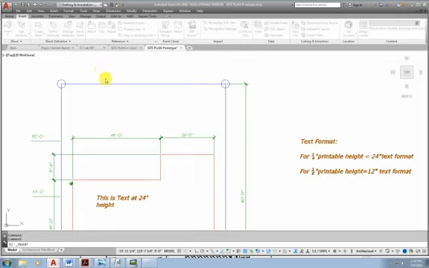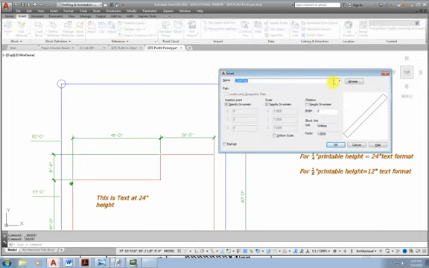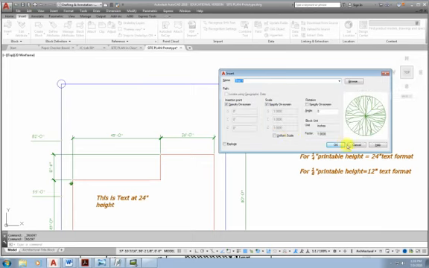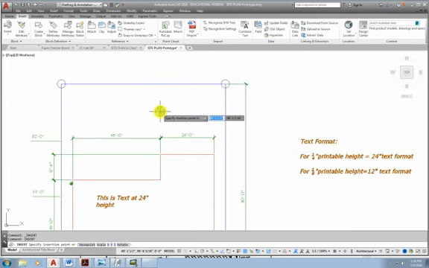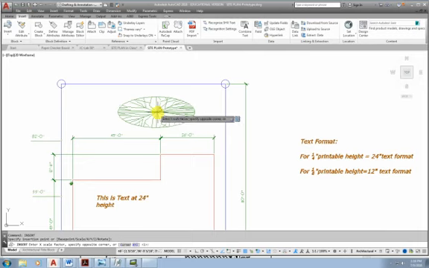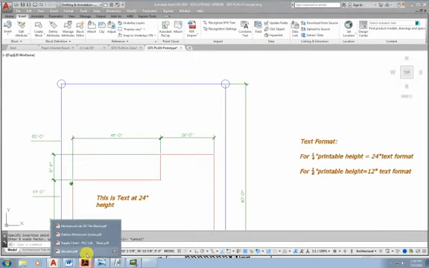and I'm not sure why it's hanging up here. I'm going to cancel it. I see why. It's on my second screen. So I'm going to say insert, and then here's my tree 1, and I'll say OK. And then I'll place that on the drawing. I'm not sure if this is the exact spot, but since it allowed me to scale it, I can do that. And let's take a look at the drawing again.